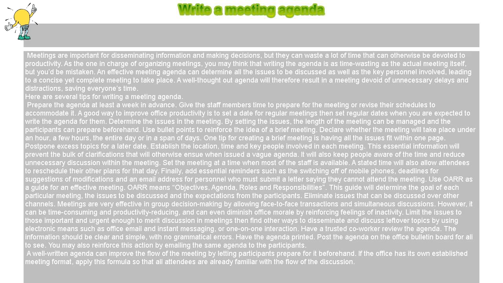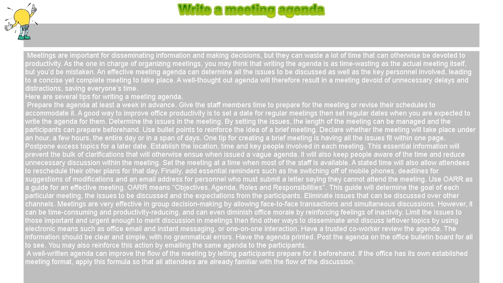Limit the issues to those important and urgent enough to merit discussion in meetings, then find other ways to disseminate and discuss leftover topics by using electronic means such as office email and instant messaging, or one-on-one interaction. Have a trusted coworker review the agenda. The information should be clear and simple, with no grammatical errors.